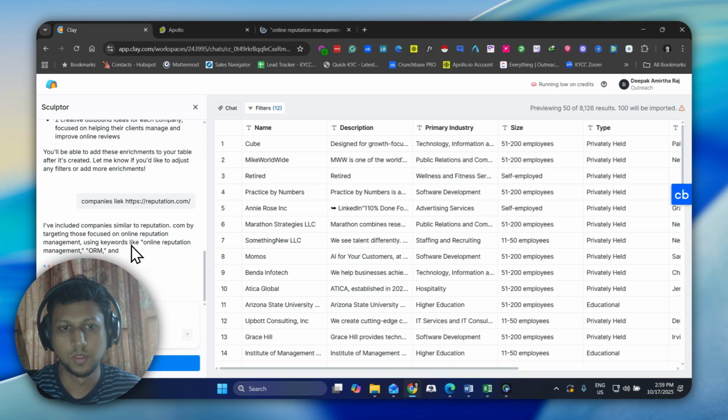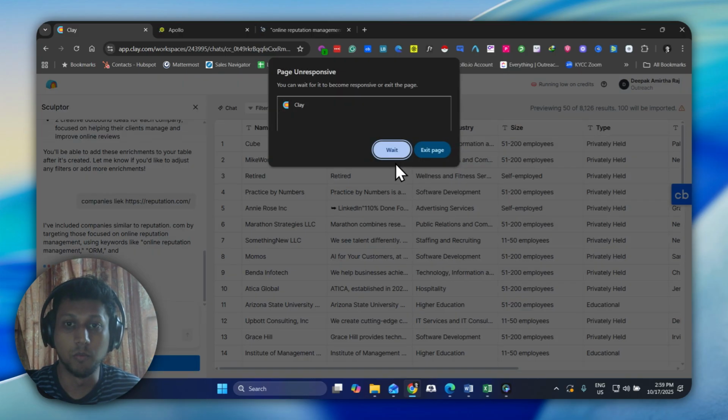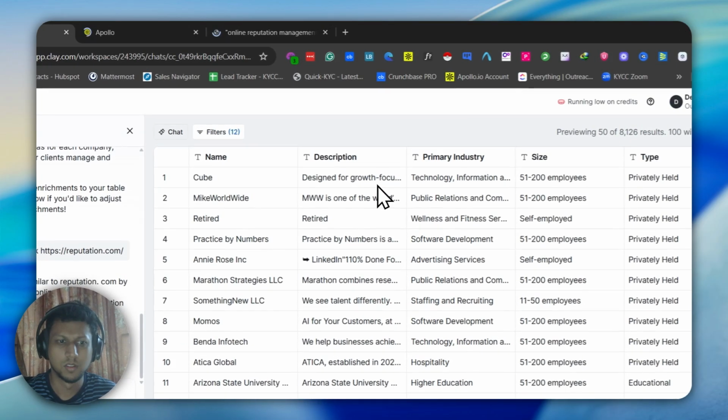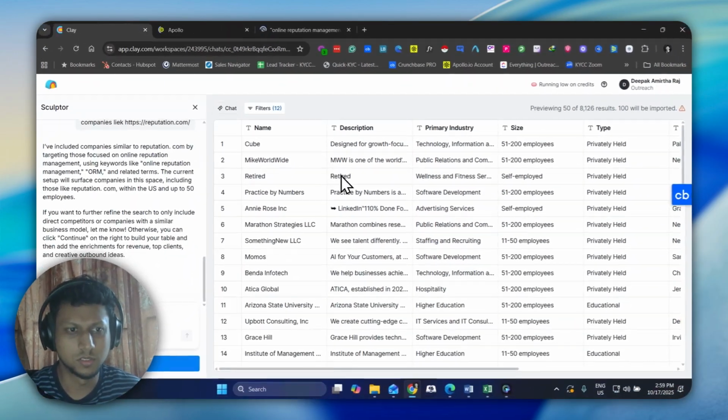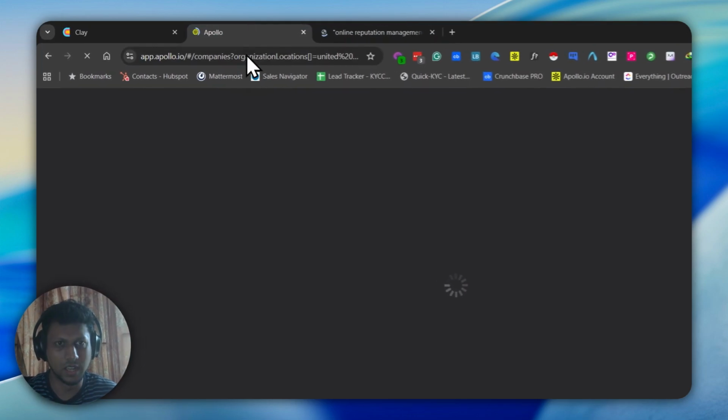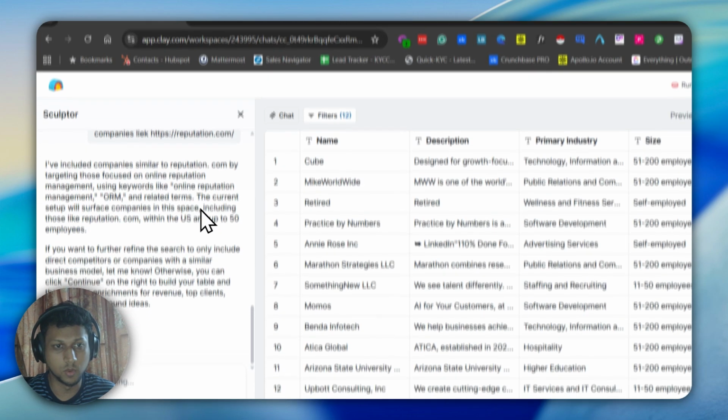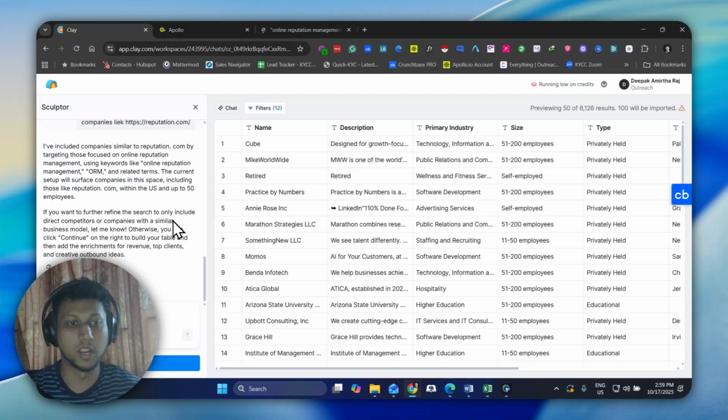Okay. I'm not sure which category they fall into, like marketing services or advertising services. I need to figure that out with a few companies and see. I'm not sure why both the tools are getting very slow when I'm trying to use their actual AI GTM engine.